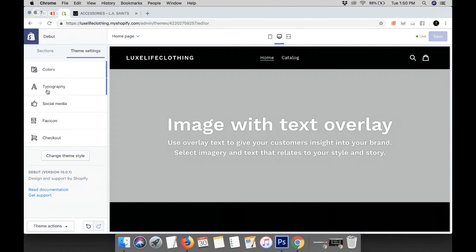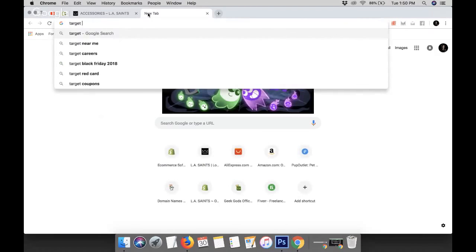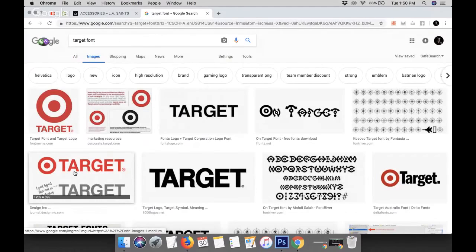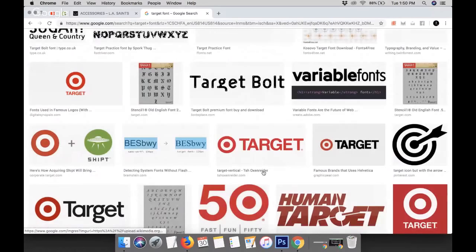Up next is typography. I took a class on typography in college right before I dropped out, and I was never able to finish that class. But one thing I learned at the very beginning is that type is very important when marketing or making sales. People connect your brand with the font you use. For instance, Target, I'll go show you what font they use. You'll notice it's the same font on all their ads and on their logo. They're always going to have the same font.